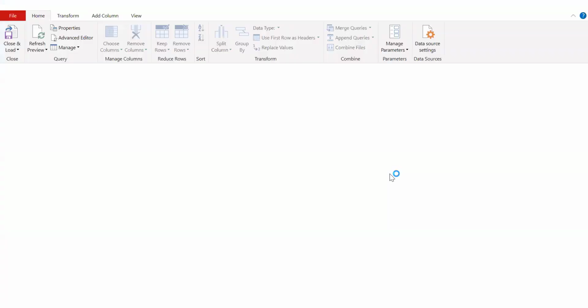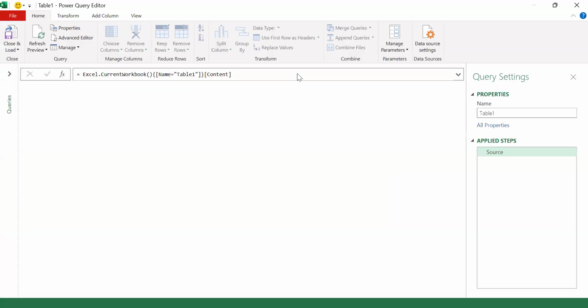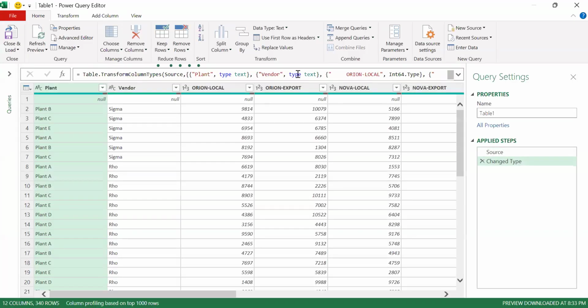Generally, it will now convert to Power Query, so you give it time to load.